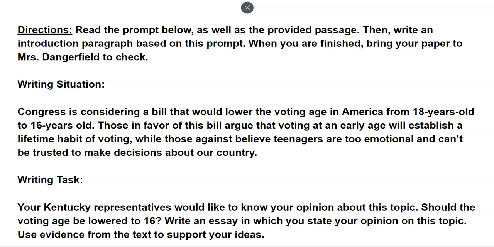Then you're going to move on to the background information. Remember, for the background information, you are answering the 3 questions. What is the debate? What do those in favor argue? And what do those against argue? And you can get those from the prompt, as you can see here on the screen. And then last but not least, write your thesis statement. You are going to restate the question being asked, which is, should the voting age be lowered to 16? And then give me 2 reasons why you think it should or why you think it should not. And when you are done, please turn your paragraph into the podium at the front of the room.